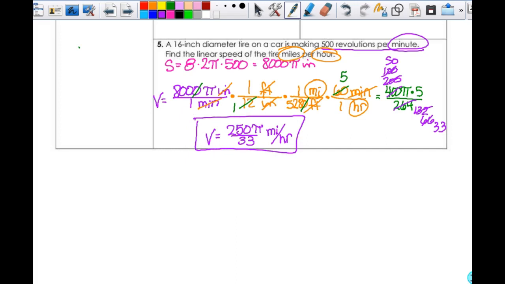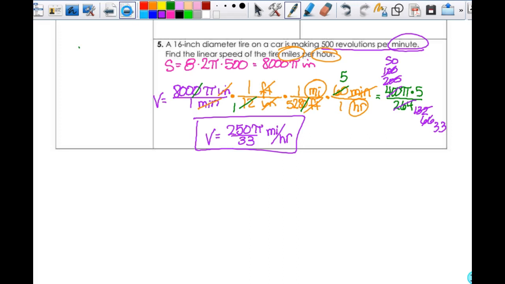I don't think some people really know what those letters are when they do that. I'm fine with MPH as long as it makes sense. But if it's meters per hour, you write MPH, I'm not going to count. MPH only represents miles per hour. Otherwise, I don't know that you understand your units, but I'll be fine with that. Okay, okay with that? We good?